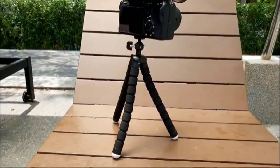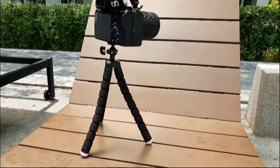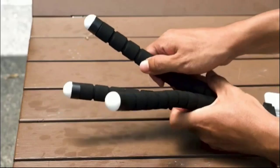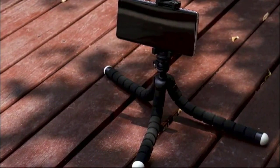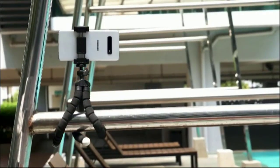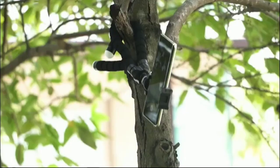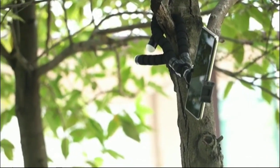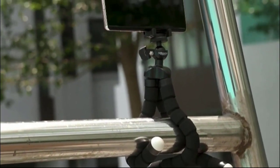The UBeesize phone tripod is made of very strong material, so that it can hold your devices with ease. This tripod is portable and you can get perfect angles to shoot, with its adjustable octopus-like legs. It can even be adjusted to cling onto any object, or even to use as a stand for tablets. That adjustability allows you to take clean shots from angles that are otherwise impossible for common tripods.